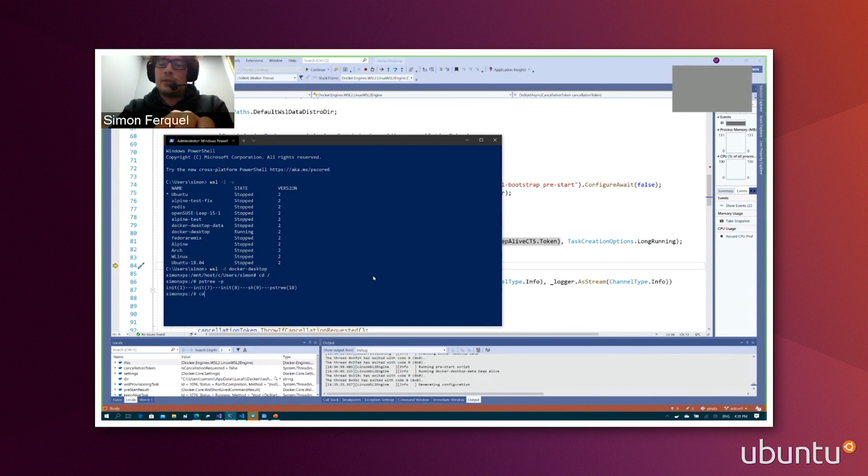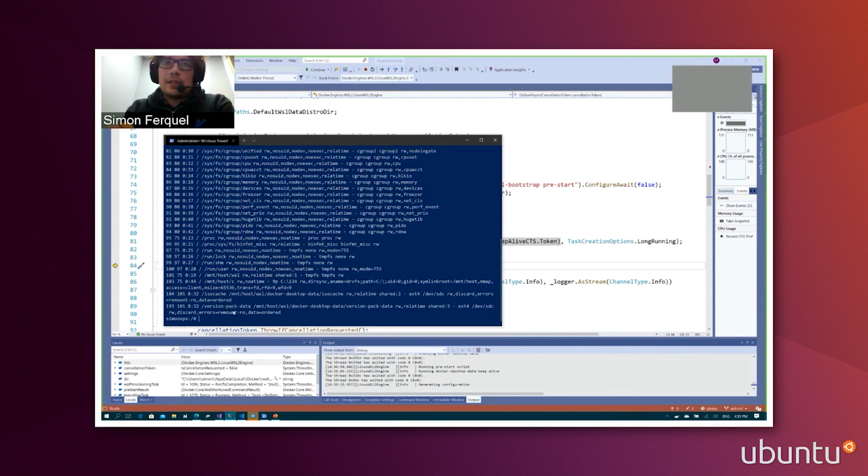If I do a cat /proc/self/mountinfo, we see that there have been two things coming from Docker desktop data, which is this ISO cache and version pack data. They are exposed in a special directory within /mnt, and I will talk a little bit about that later.